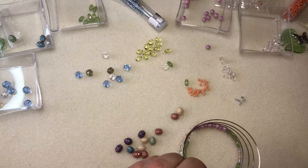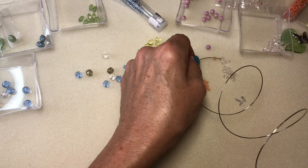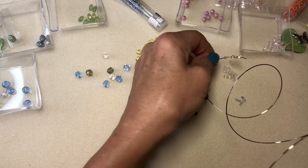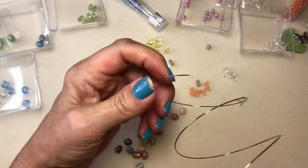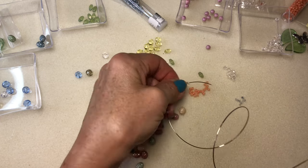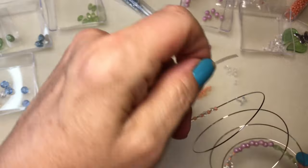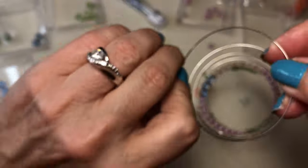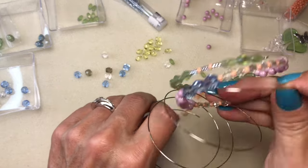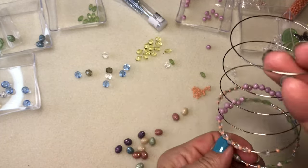Okay, so now I'm going to do the crystal and the orange again. I'm just going to do 5 of each. 1, 2, 3, 4. And then, of course, I'm going to end with another orange to finish that off. Okay. Do you see how that's looking so far? And I love all the layers. And I try not to have the same things on each side when you're wearing it.